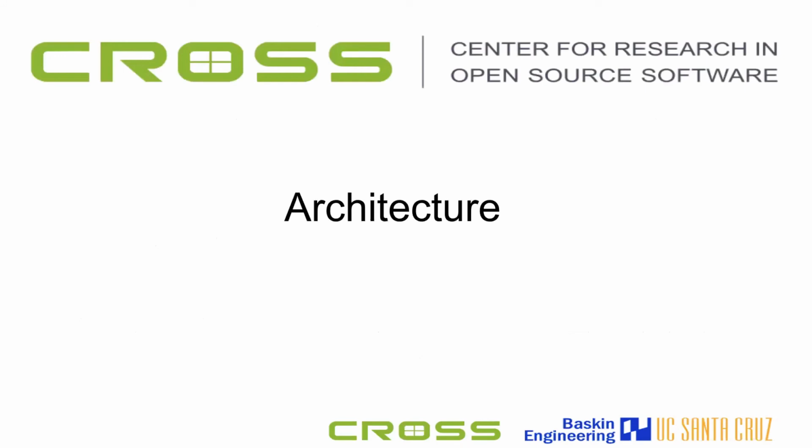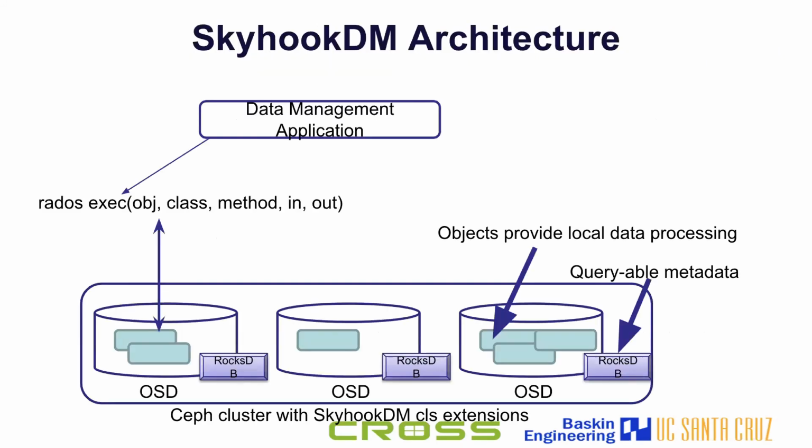Okay, a brief review of the Skyhook architecture, if people aren't familiar with it. On the bottom are Ceph OSDs, and they store objects. The little blue or green things there are objects. As Saloni mentioned, Ceph handles object placement. We don't do that. We just name objects, give them to Ceph, and Ceph distributes them across a cluster.